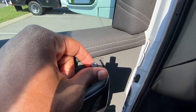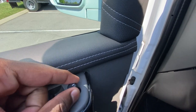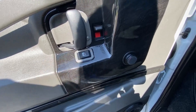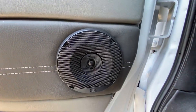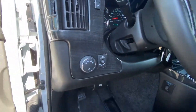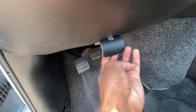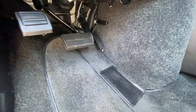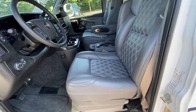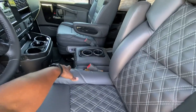On the door panel we have door lock controls with one-touch down for the driver's side and regular power windows for the front passenger. Power mirror controls let you pick right side, left side, or offset in the middle to adjust either mirror. We also have a nice JBL surround sound system, headlamp controls, a foot pedal brake — push down to engage, pull to release — a hood release, and both a power driver's seat and power front passenger seat.